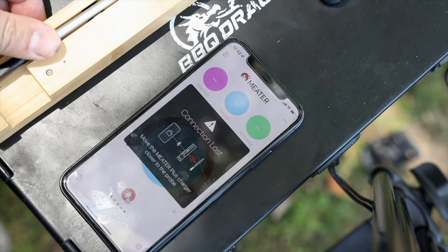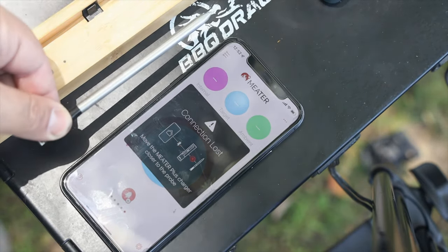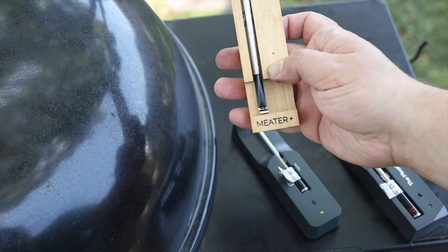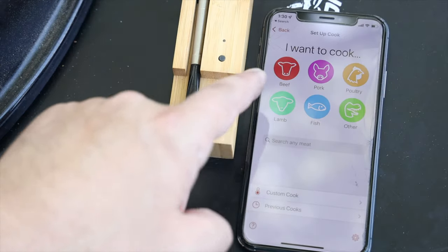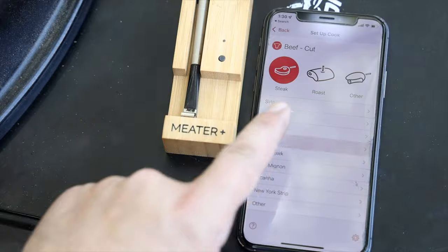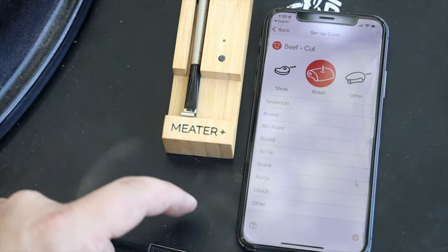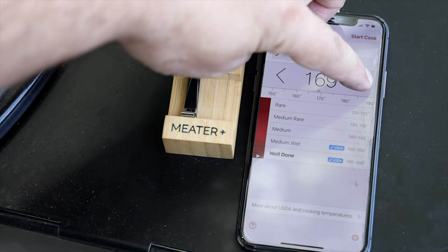What is interesting though is I could not get my Meater Plus to actually connect to the app. To be fair, I did purposely discharge both of the units because I wanted to test how reliable each system was when it was only partially charged. When I charged the Meater Plus for an additional 30 minutes, it didn't have any more problems connecting, but it does seem like the Meater Plus needs a bit more time to fully function than the Meat Stick. I actually do prefer the app on the Meater Plus — I feel like it's a bit brighter, a little bit easier to navigate, and everything you need is right there. With the Meat Stick, you kind of need to dig around a bit, especially on the front page where you want to see your internal and ambient temperatures. The Meater just feels a little bit cleaner, and they have a leg up on the competition because they've been around a little bit longer.